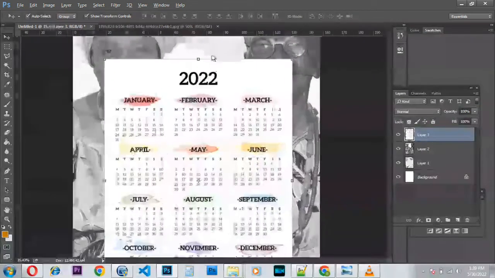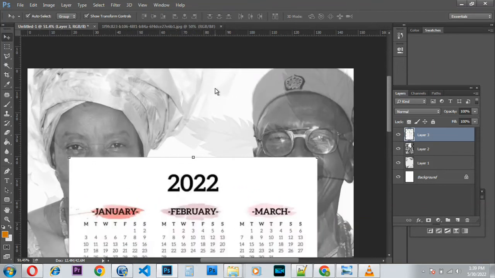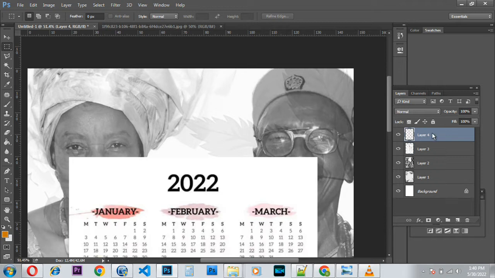So the next thing I'm going to do now is to zoom. Then I'll create a rectangular shape here in which I will be writing my typographies. It's quite easy and quite simple. So I'll just click on this rectangular marquee tool. First of all, create an empty layer by clicking on this icon. Create a new layer. That is the name of this icon. New layer. That is an empty layer. There's nothing on this layer now.